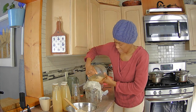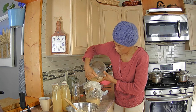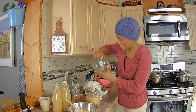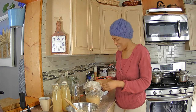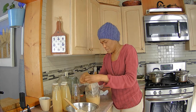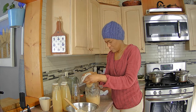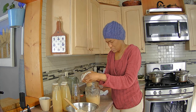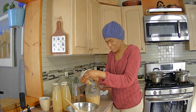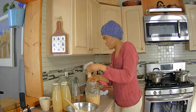Okay, let's go again. Strain, strain, strain the apple cider. Oh, and it's done, like a dinner. Okay, I'll take my time so the elastic band just doesn't fall out of it. I'm just pulling this through the little spout at the front of the jug. Let's just drop this in here.